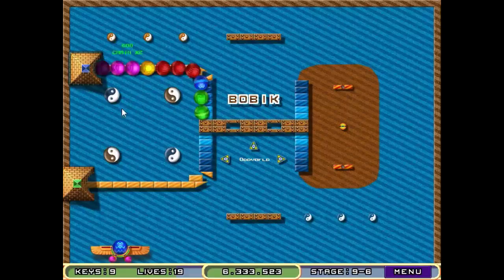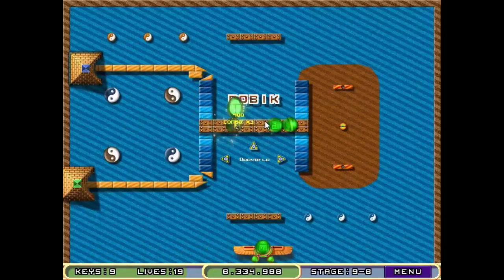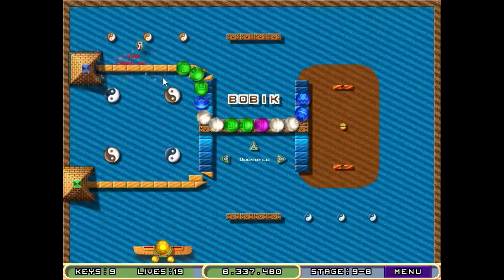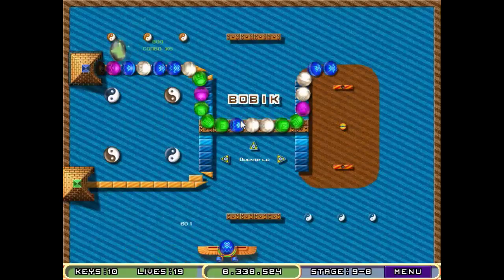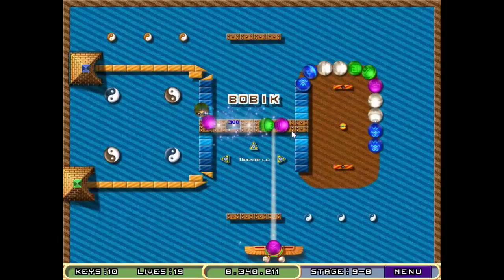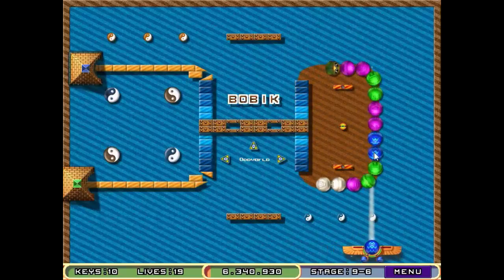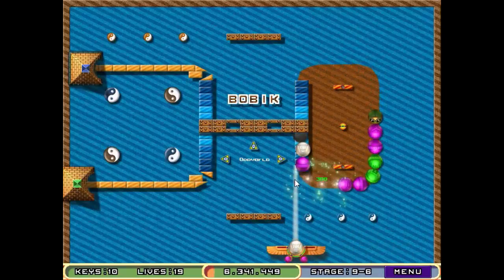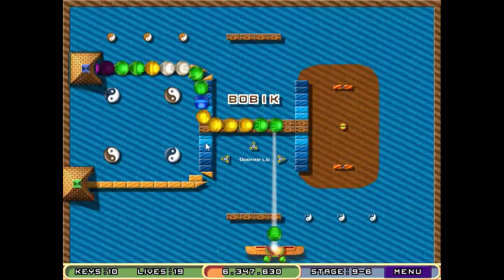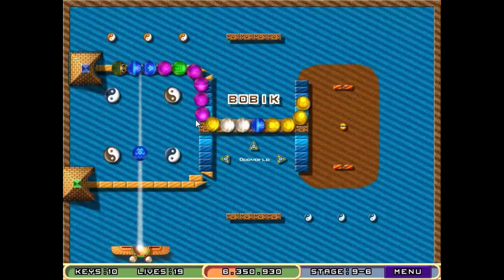Go. Yep, found him. The blue, the red, the yellow. Color bomb that does nothing. I can get the yellow, get the blue. Speed shot. Okay, get the blue there. Warning music, start playing the warning music. There we go, pineapple. Okay, fireball. There we go, at the end.